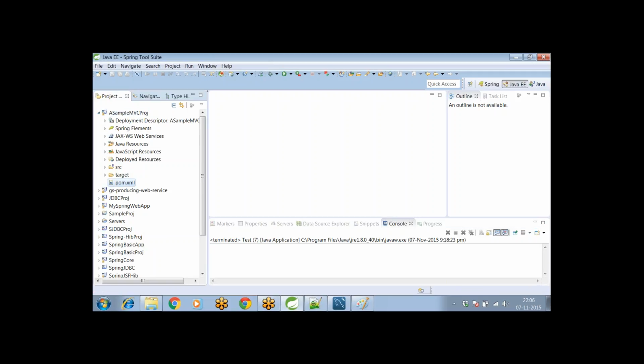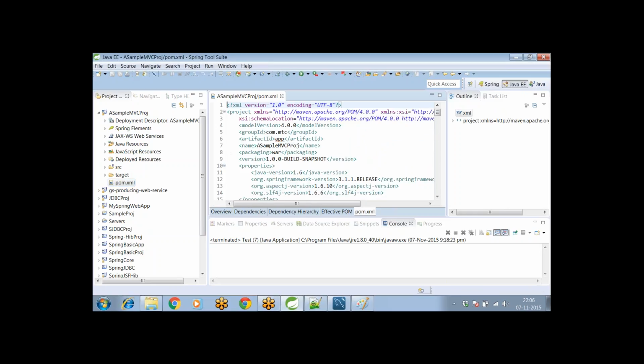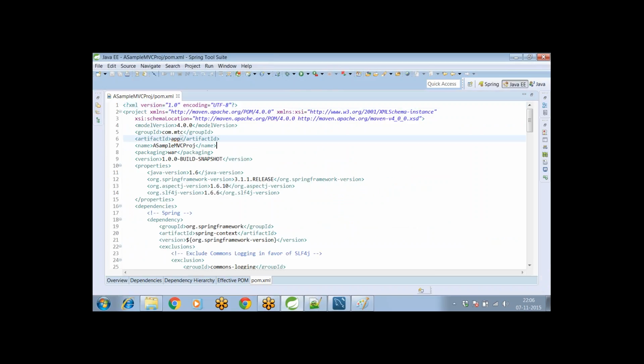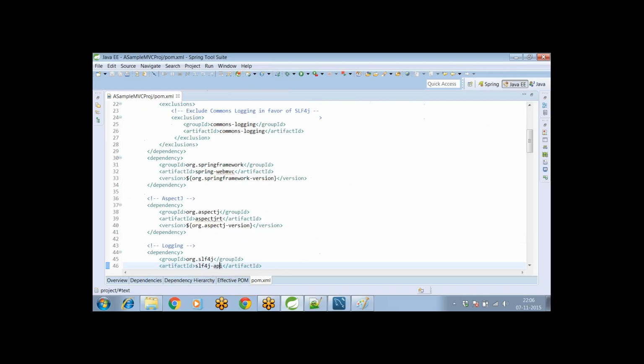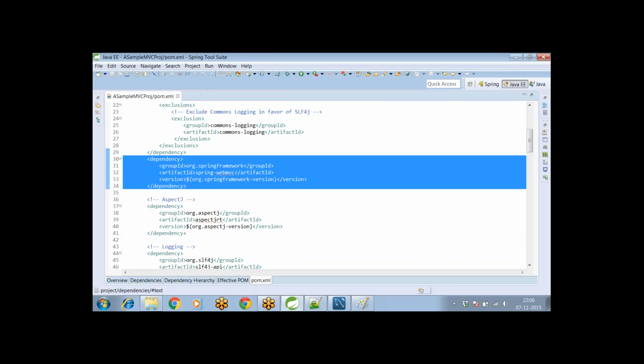Okay, so before we move any further, I would like to also show you people this pom.xml file. Let's see the list of dependencies which you got here. Now additional dependencies have been added. Especially this dependency is important here, MVC. So the dependency indicates that we want Maven to add the MVC libraries.